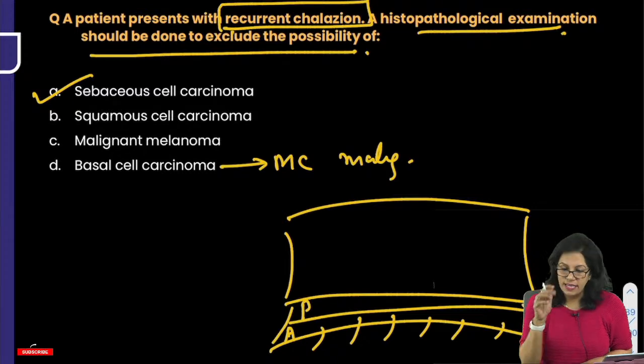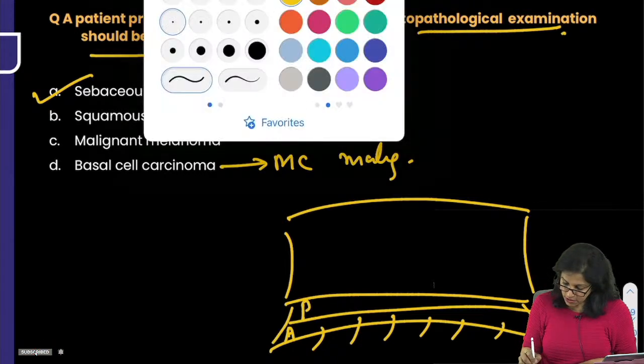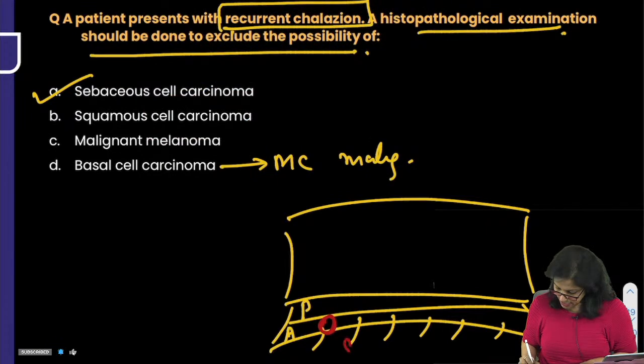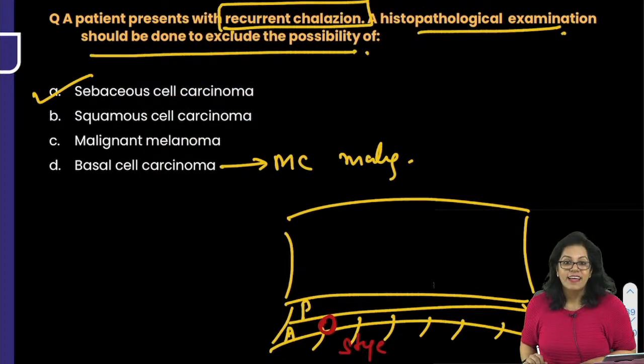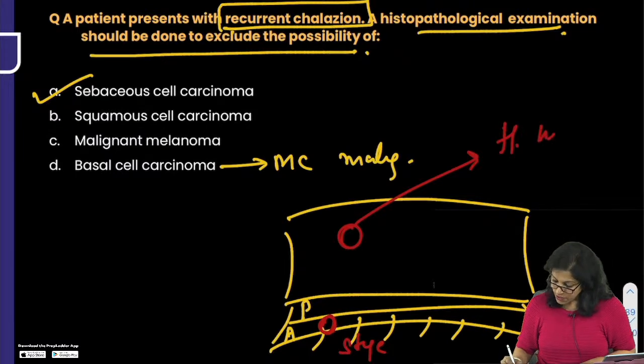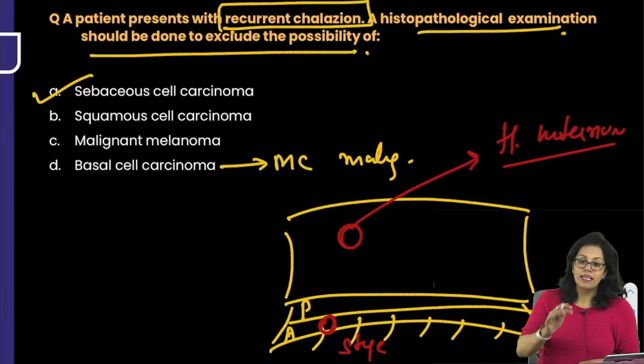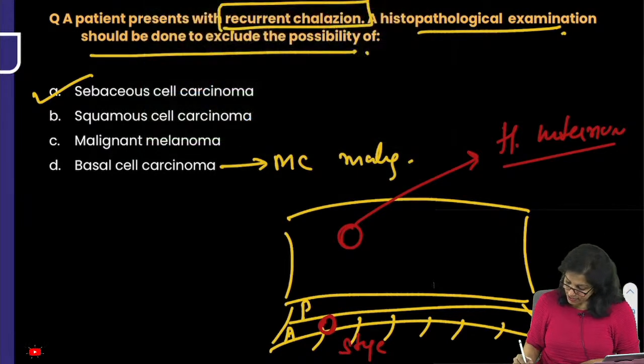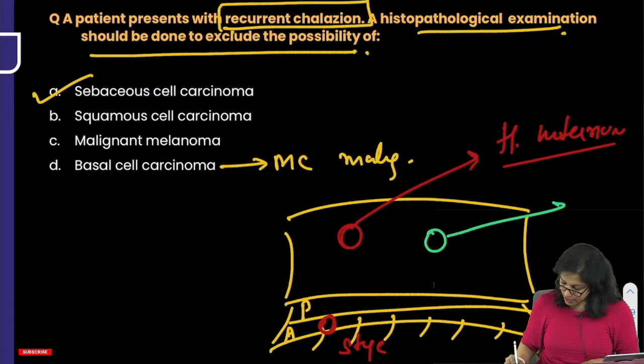Now, any swelling at the anterior lid margin is hordeolum externum, that is stye. It is painful, so I have made it in red. Again, a painful swelling on the lid, this is called hordeolum. Hordeolum means swelling. So, hordeolum internum, this is internum. But if it is a painless swelling, now in the tarsal plate, so this is your chalazion.